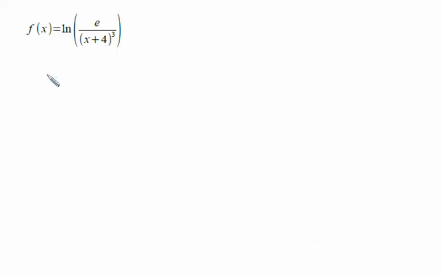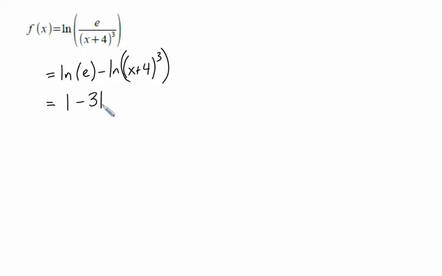So in this problem, we have a quotient inside of the log, so that'll turn out to be the log of the difference. Watch out if you're doing a log like this. By the way, it's really wise to put the second set of parentheses around it. The natural log of e has the same base as the input. That's just going to be 1. That's one of our logarithm rules. Over here, the exponent can come out front.